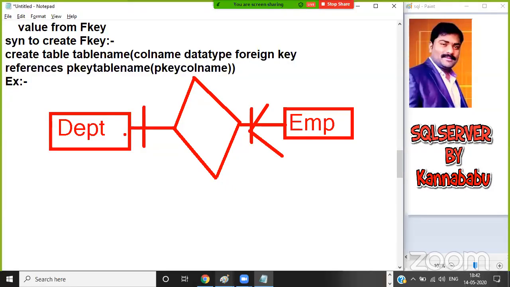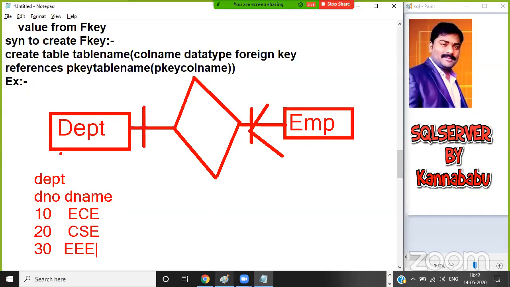So always one is parent table, many is child table. One-to-many relation is there. So apply primary key. Now, if one-to-many relation is there, the primary key of parent table will become foreign key in child table. And here you have one table with name DEPT with columns D number, D name: department number 10, ECE, department number 20, CSC, department number 30, EEE. And here I have one more table with name employee, having employee number, employee name and salary. And here 101.